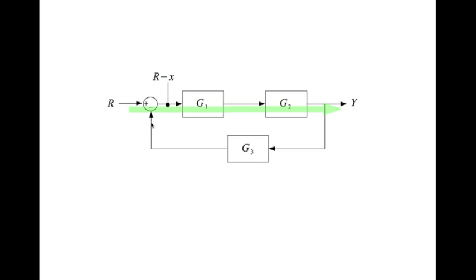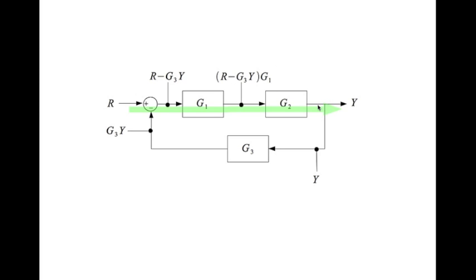So that's R minus X. Now what is X? X is the signal there. You trace back, it is the signal here going through this block. So the signal times this block, and that signal is Y because it's picked off from here. This is Y, so this is Y here. As you go forward, X will be G3 times Y. Therefore the signal here is R minus G3 times Y. Now you go forward again, you cross over G1, so you need to multiply G1 with this signal here, and therefore the signal here is (R minus G3Y) times G1.